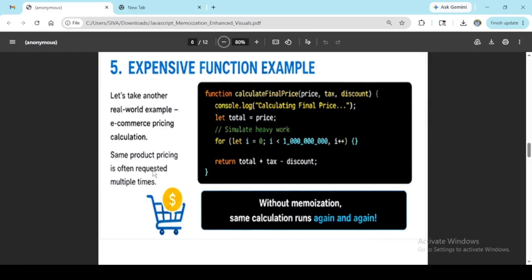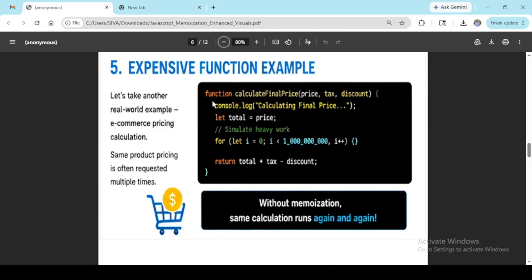Okay, we'll see one more expensive function call in the real world, like e-commerce pricing calculation. The function calculates the final price with the price tag and the discount as inputs.